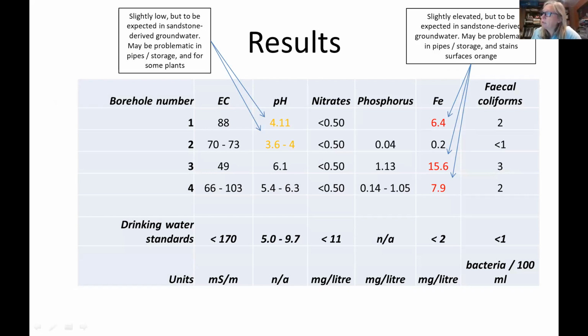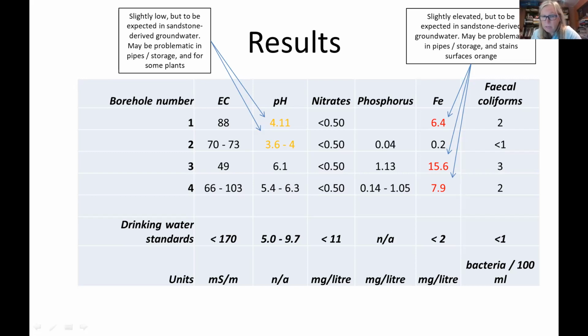So we've still got in our groundwater really low levels of fecal coliforms, which is good. We don't need to worry too much about the iron. I highlighted it here because people are always interested to know, can they use their groundwater in their gardens or in their homes? And obviously the iron content there is an issue for your pipes and your toilets. It's not a huge issue from an ecological perspective. Nitrates are really low. pH is quite variable, but I'm not going to be distracted by that.